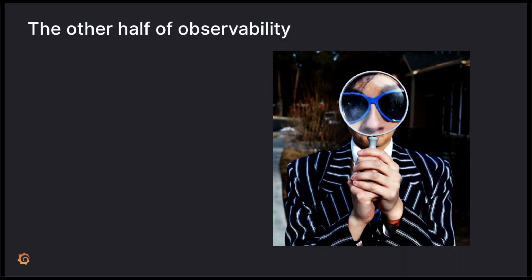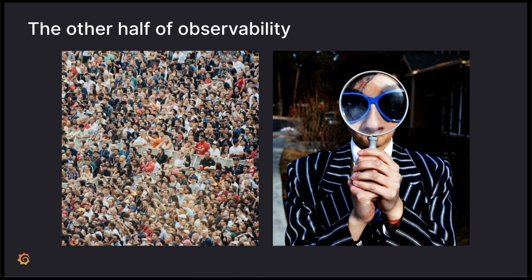So if you're here, then I'm betting that most of you are already pretty cluey when it comes to observability. Observability is a huge factor in building performant and reliable systems, but it can't exist in a vacuum. The other half of observability is data, something to observe. So in production, this is traffic from real users accessing your application. They visit pages that show up in Google Analytics, create data like user accounts or orders that must be saved in a database, and so they change the system in very real ways.